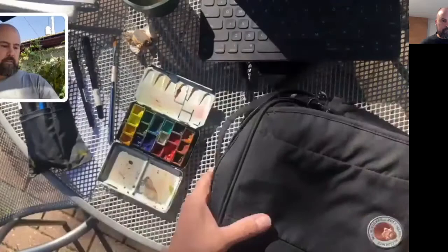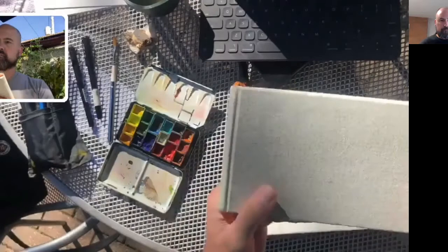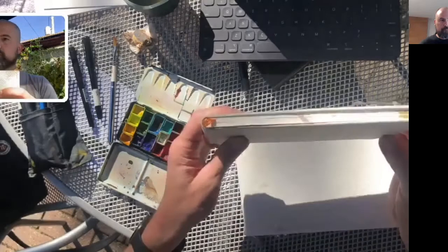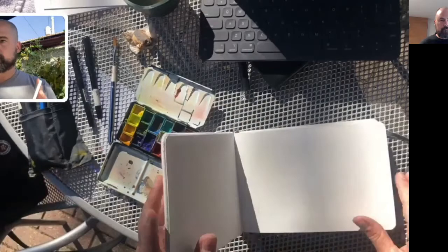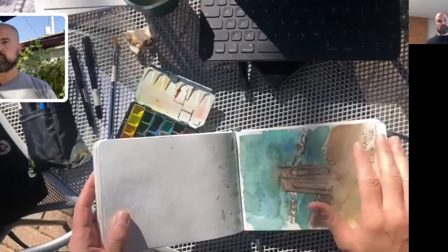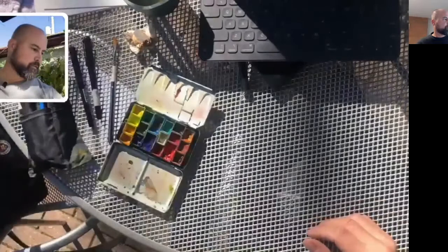And then as far as sketchbooks go, everybody asks about that. Over the years, I have tried so many. They're all good in their own ways, but this handbook brand, and there's smaller ones too, I would guess this is about a 90-pound paper, but it does really well with a lot of water. You can see there's a little bit of bubbling, but who cares on that? But lately, there's this Etcher brand sketchbook, and they're not the cheapest, but it's 100% cotton. Really loving these sketchbooks. I like this horizontal format because I can do two squares. You just have a lot of options. But the most important thing is pick the biggest one that you can comfortably fit in your bag, because if you don't have it with you, you won't do anything. So that's materials really quick.